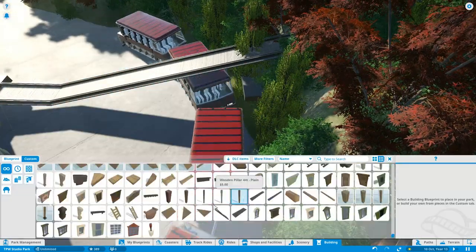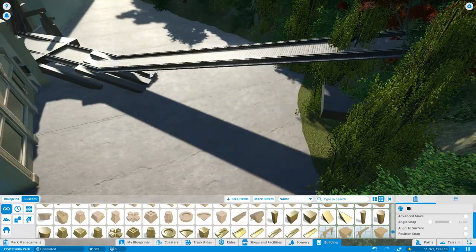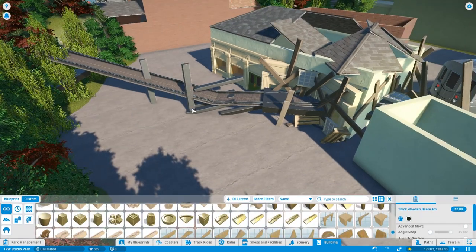Again, making sure that clearance envelope is right there by moving pillars and things. And you'll see in a moment I get it completely wrong and I put them right in the way, so I have to move them a bit further back. If only it was that easy in a real theme park, eh?